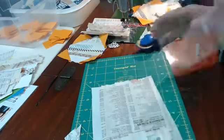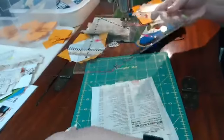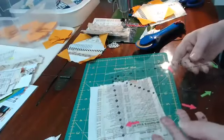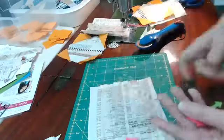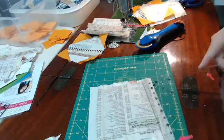What I love about this ruler is it's multi-purpose. So I can do this whole trim up, position the corners, trim the corners with just one ruler. Otherwise, I would be using an E-square for one part and the essential triangle tool for the other part. And I like that I can just travel with one ruler. So I'm going to trim this block.